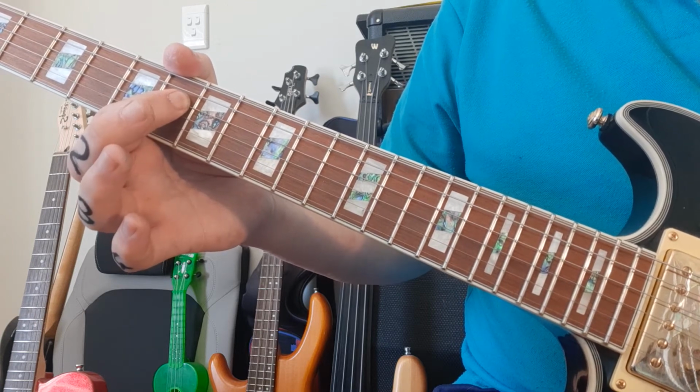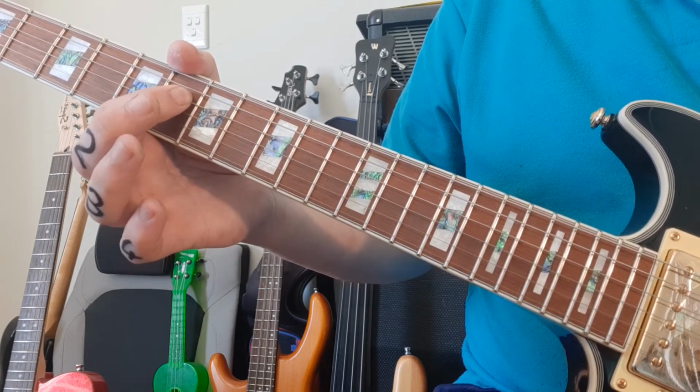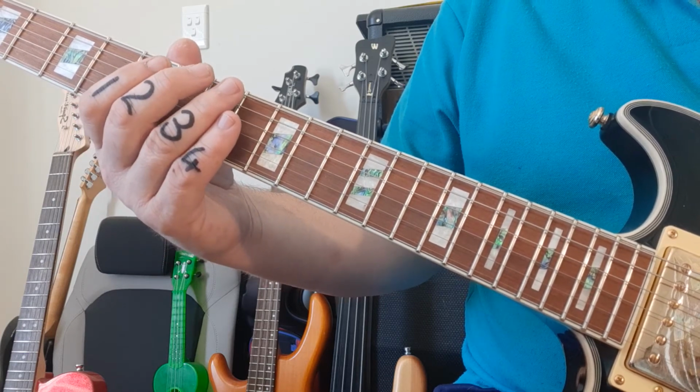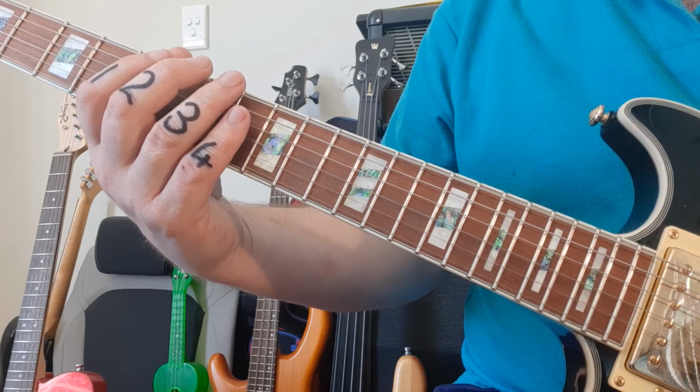So the lesson learned over here, G sharp can be found in the key of C. It comes from the A harmonic minor. If you want to learn more about the harmonic minor scale, let me know and I'll send you the correct videos and the links and the notes for them.